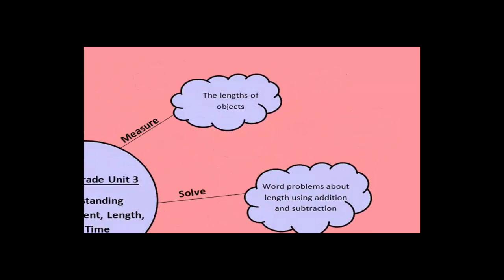First, we are going to discuss how students will learn to measure the length of objects as well as solve addition and subtraction word problems that involve measurement. In second grade, students take what they learned about measurement in first grade by using rulers and units of measurement to describe length. Students need to measure objects in both the metric, which is centimeters and meters, and the customary unit, which is feet and inches. It is important for them to use estimation before they measure an object, and they can check their estimation by actually measuring.